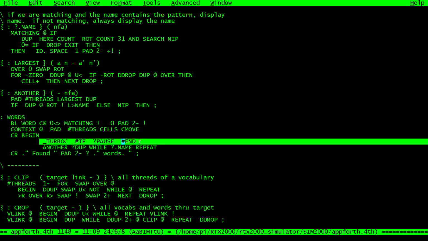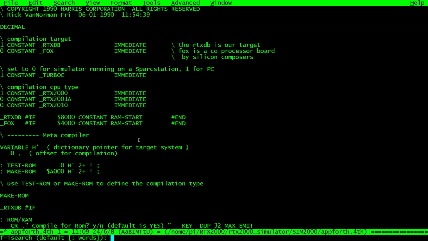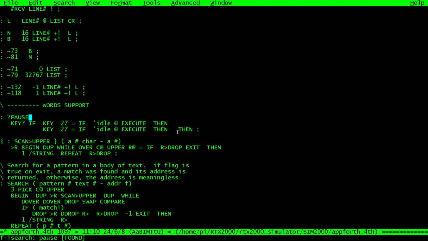Okay, fine. Let's find out what turbo C is. So we go, oops, I didn't want to do that with my escape. Let's look for turbo C. Oh, there it is. It is set to 1. That's interesting. Set to 0 for simulator running on a Spark station, 1 for PC. Cool. We are done, right? Just for grins, let's check what this does.